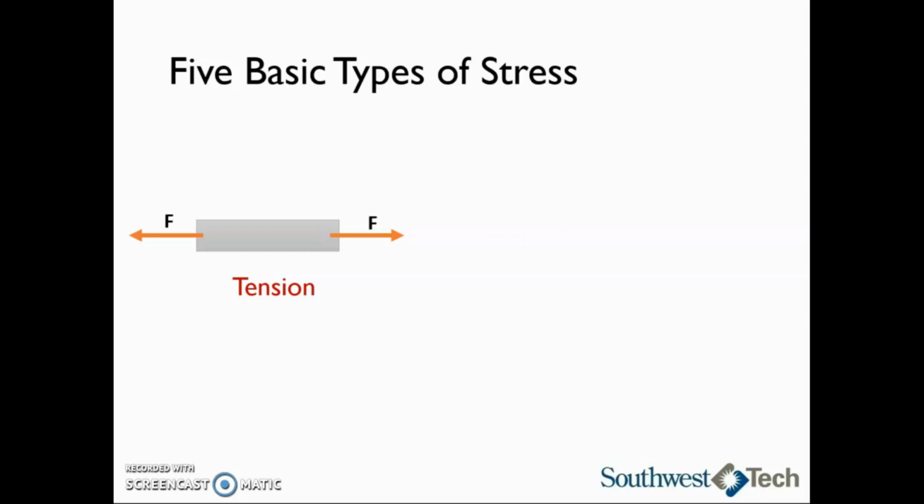Tension is where a pulling force is exerted by each end of a one-dimensional object. Tension will cause the object to become longer and thinner unless the elastic limit of the solid has been reached, in which case the one-dimensional object will break. An example of tension would be tug of war. In a tug of war, you have 2 people or teams at opposite ends of a rope applying a force in opposite directions. The second type of stress is compression.